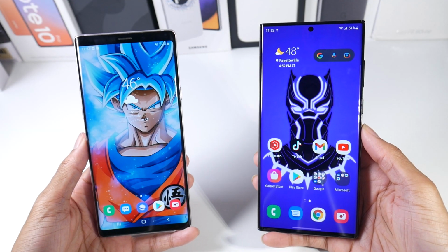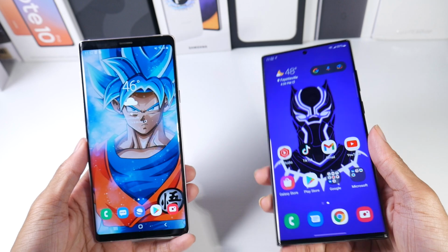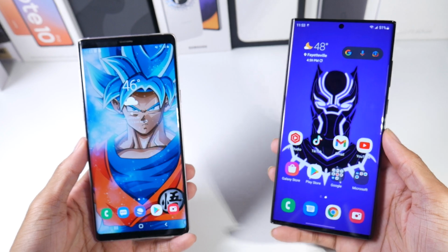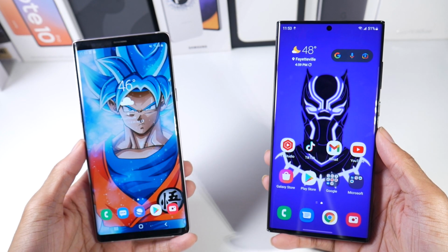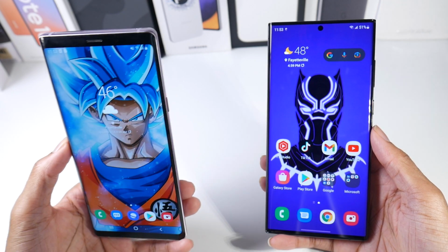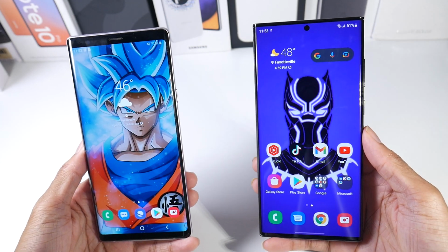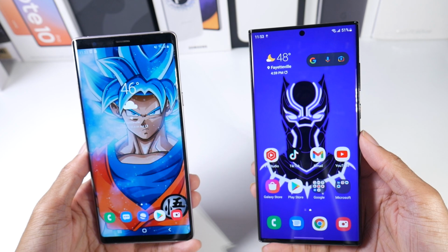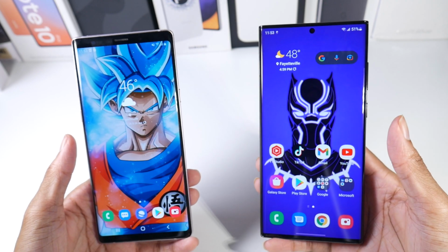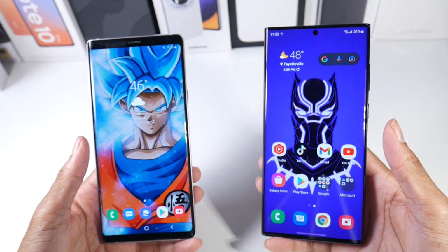Alright, so lastly, let's go ahead and talk about battery life. The S22 Ultra does have a much bigger battery with a 5,000 milliamp battery on here. You also have 45 watt charging. It does 15 watt wireless charging and 4.5 watt reverse wireless charging. The Galaxy Note 9 has a smaller battery, a 4,000 milliamp battery. It does 15 watt charging, so you're getting a really big charging speed upgrade with the S22 Ultra as well. And this also does wireless charging as well. So you are going to get better screen on time on the S22 Ultra for sure. Can easily get you through a day, no problem.